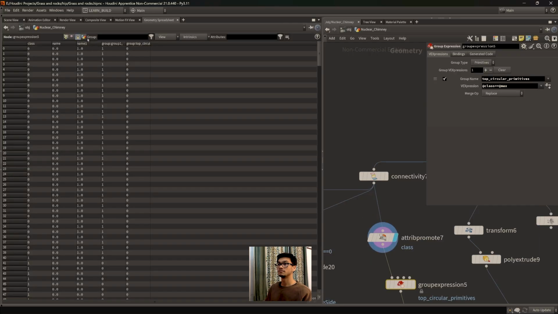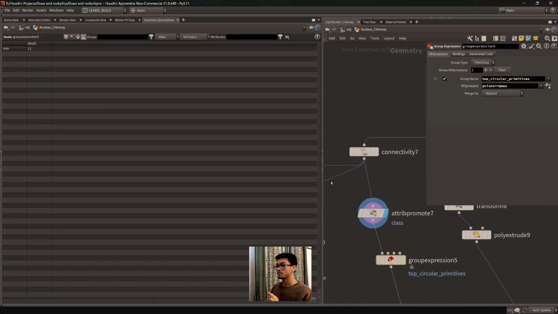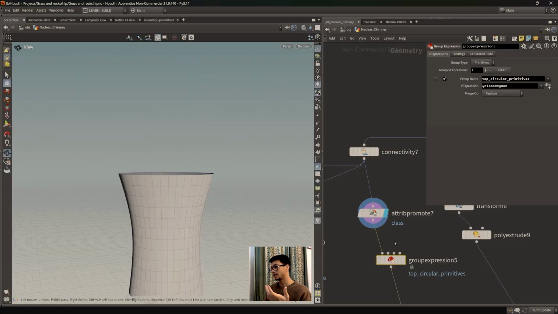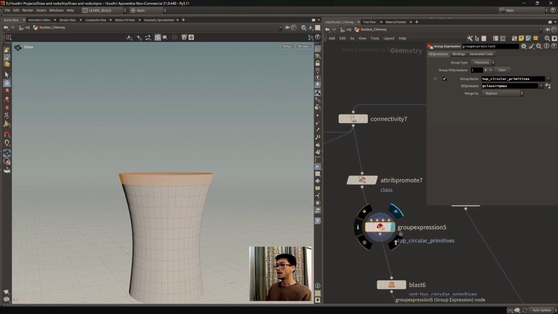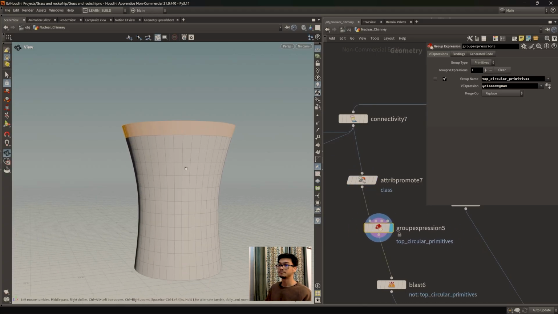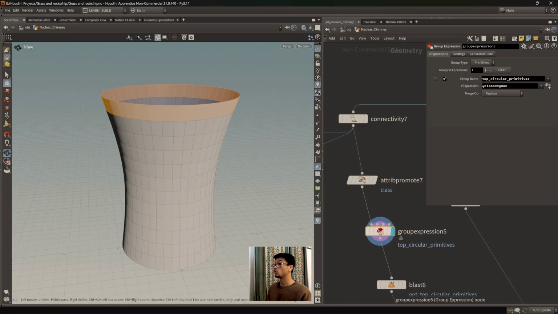So we promoted this to the detail level, and I have talked about these functions in detail in that video, and we created this group expression. So what did this group expression do? This group expression gives us the freedom to create a group by code, right?